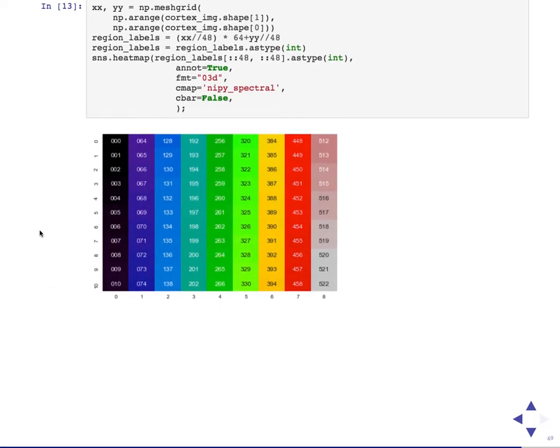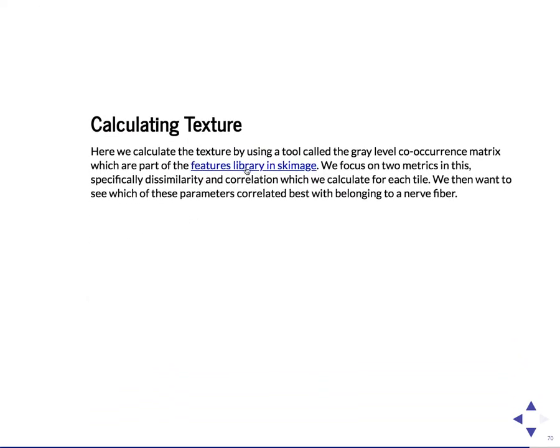So what we can do is break the image up into tiles. Here we give each tile an index, so 0, 1, 2, 3, 4, all of that. So we can group the image up into these regions. This can also be called superpixels, as we've mentioned before. And now we can calculate the texture. There's a whole features library inside of scikit-image, which does textures. There's also tools which do much, much more complicated ones, which are referenced in the exercises.